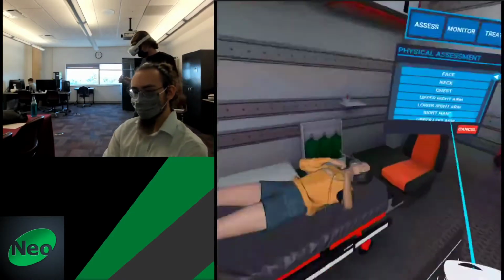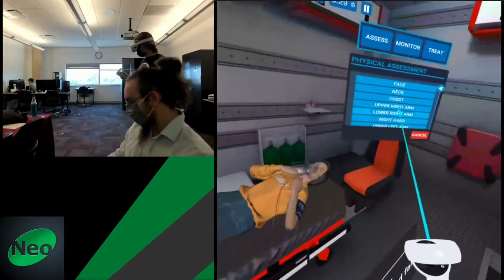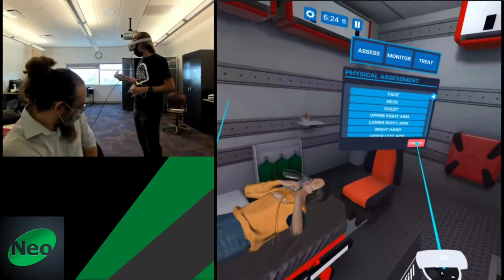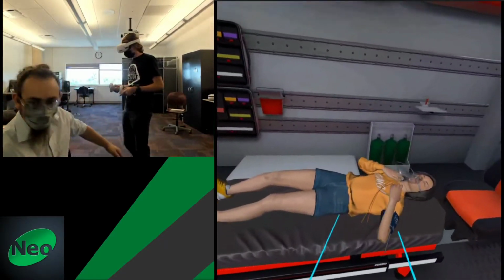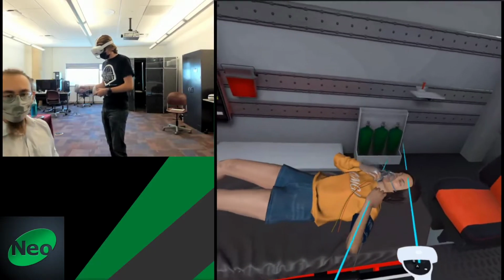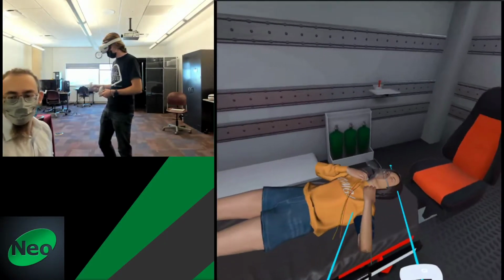Perfect. Okay. Awesome. But it'll just give us readouts of how everything looks. We don't have to go through all of these. However, in the future, I've been told with the next update, they're working on adding models for all of these characters where you can actually see all of this stuff that's wrong with them.